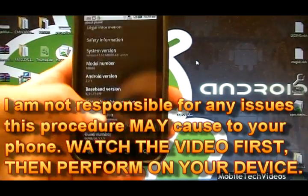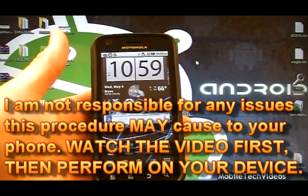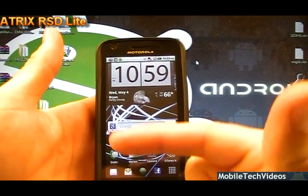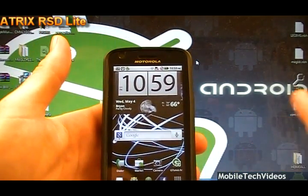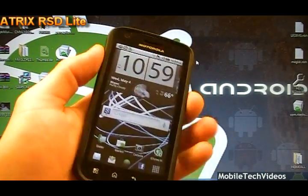I'd like to get this back to the way it came out of the box — say you didn't realize that you couldn't root this without first being rooted a certain way from the original and then upgrading, or your phone's messed up and you want to revert it back to stock. Let's talk about how we're going to do that.